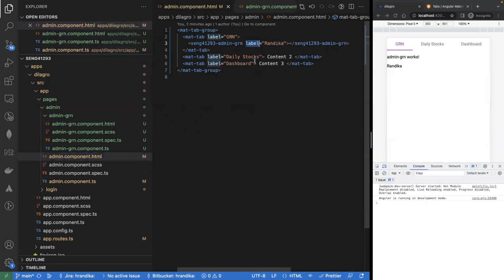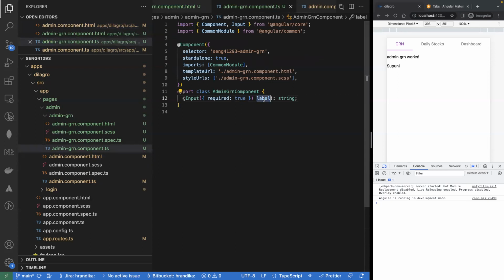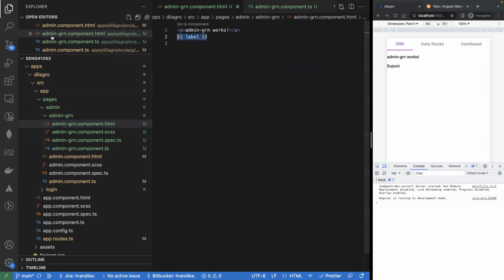If I want to bind a variable, I have to use curly braces and the variable name that I want to provide. So it's going to be label grn, and it's going to find a variable called label grn. Whatever the value, in this case Supuni, will be passed to the label value, passed down to the component, and the component will render it here.